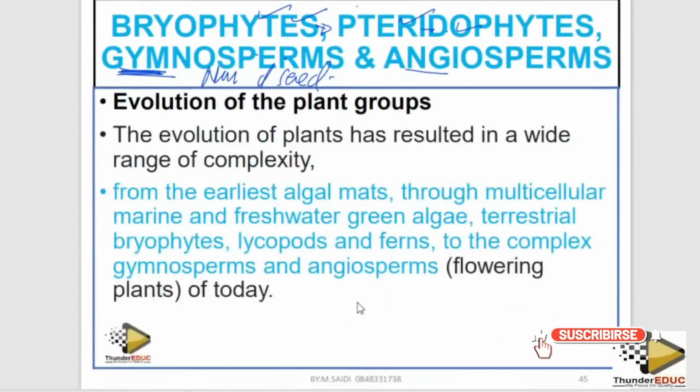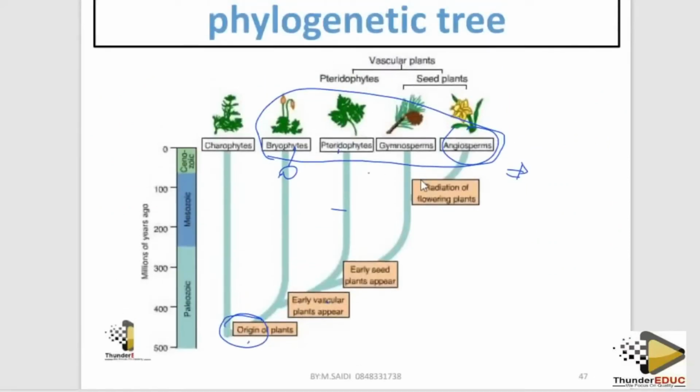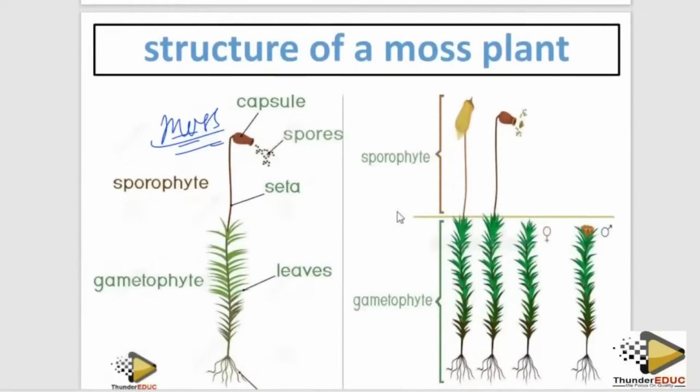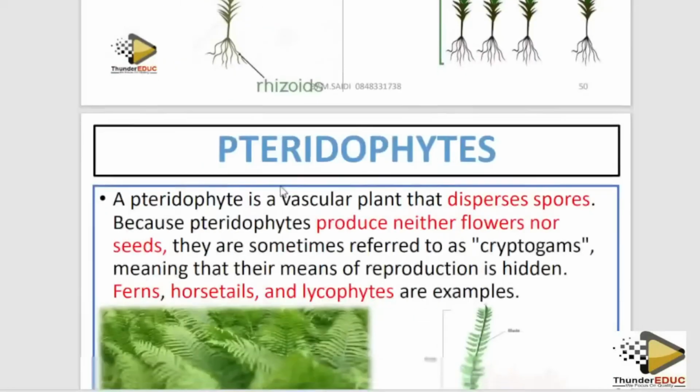Biodiversity of plants. This one confuses students, so make sure that you know this. Why? Because this is great for work also. That's why we have to bring it. If we don't bring a phylogenetic tree here in these plants, we bring it in the animals. So I've explained that. I say that this is medicine for teachers, like tablets, they can't live without it. So please don't make a mistake by going without knowing it.